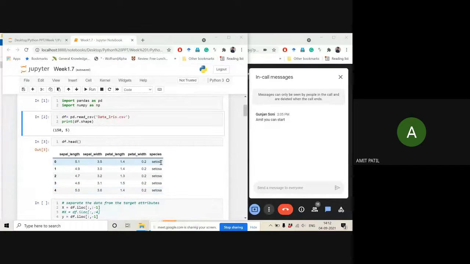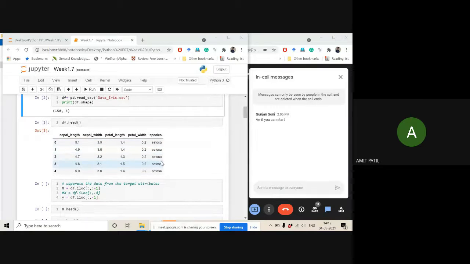So there are three classes, that is setosa, versicolor, and another one. So these are your output variables or categories, you can say. This data set is commonly used when you have some inputs and you want to categorize a new entry into a class or category. At that time we use a similar kind of data set.